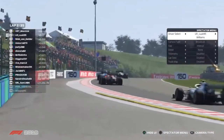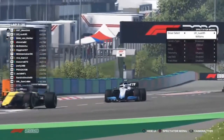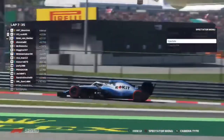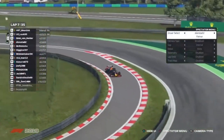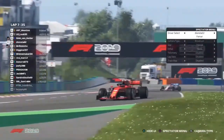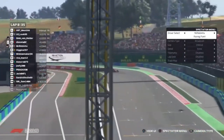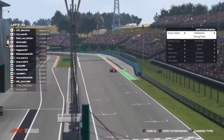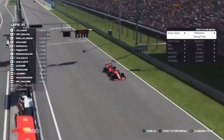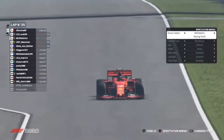That's your top 5. Dion Stahl's worked his way into 6th. Hertersteigen is in 7th. Higgins is 8th. Reese March is 9th. Who's going to pit? They're both going to pit at the same time. And so is Van Gelder. So now Dion Stahl, what's Dion going to do? Dion stays out, and that's going to hand the lead over to Dion Stahl. And we don't often see Dion lead a Formula 1 race.